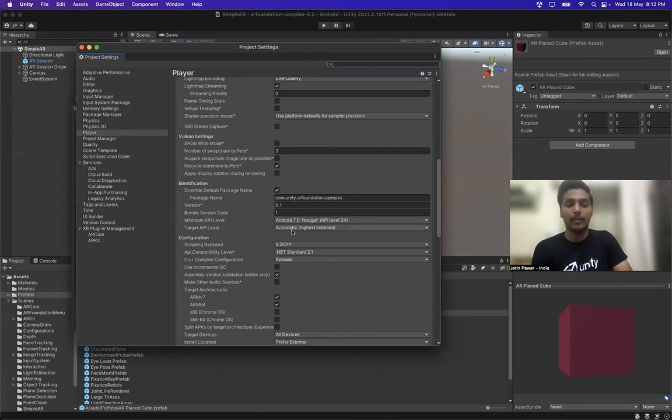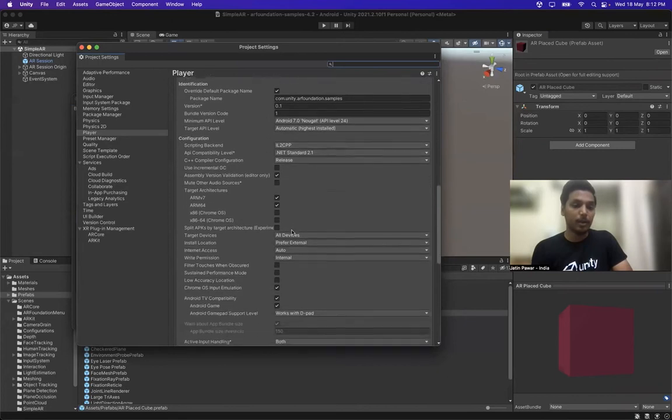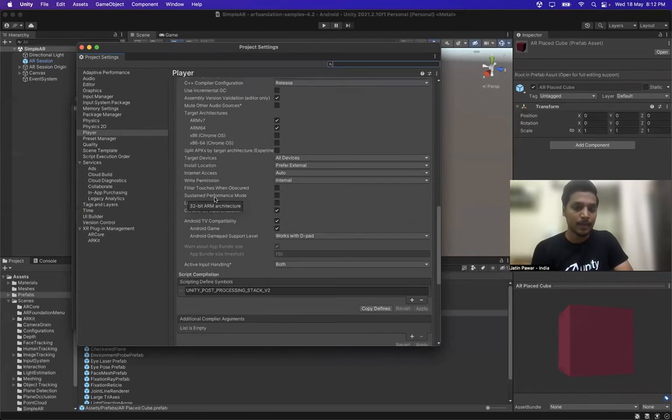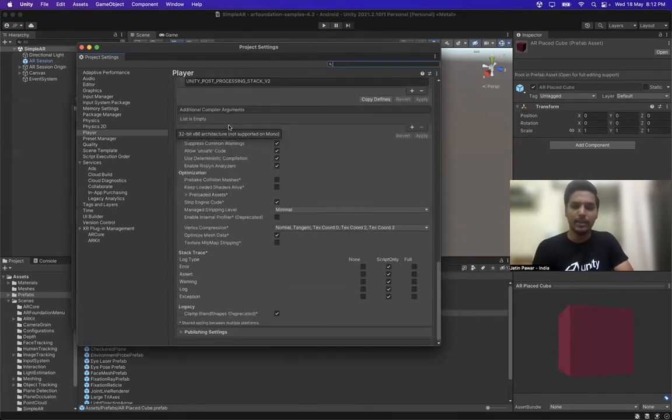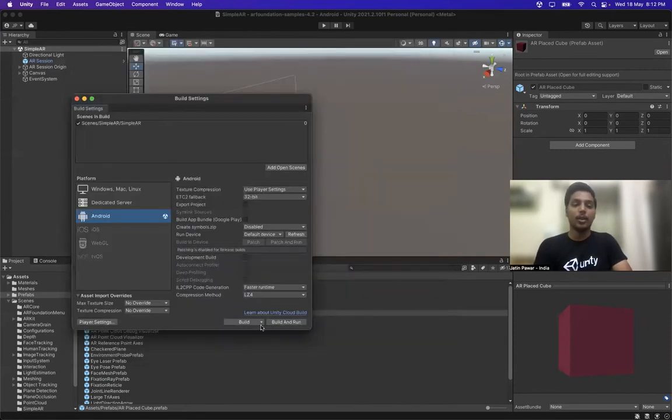Then the target level API can be the highest. Okay. Then this says, build it for both the platforms. Now this is the architecture for Android. And then, yeah, this is more or less it. These are the things that should be set up. And now once you click on build, it will spit out an APK. Then you can take that APK and put it on a mobile phone via maybe a USB connection or via a wireless connection, and then try to run the app.